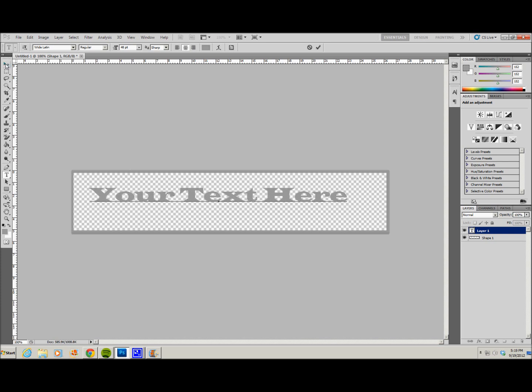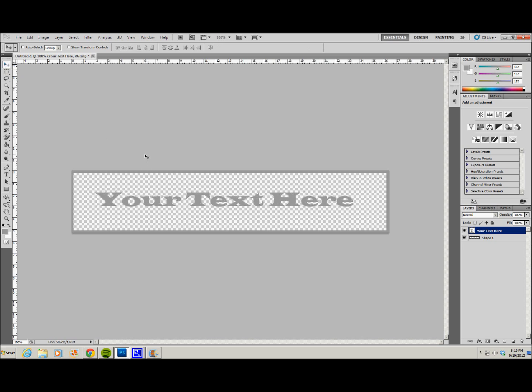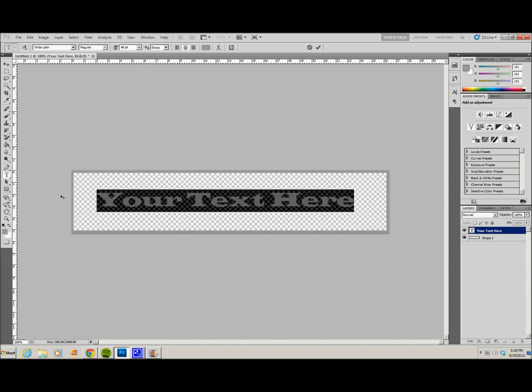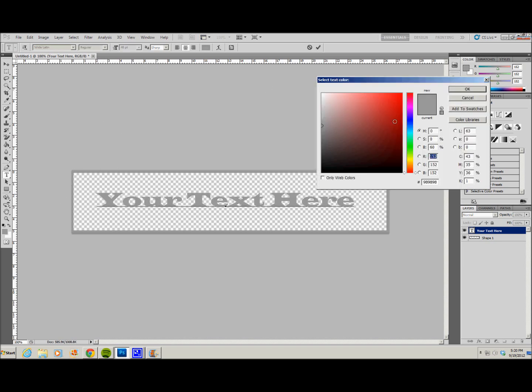There you go. You put whatever you want in there. Say this is just a tutorial. I'm not making anything fancy here. I'm just trying to get this done quickly so I don't run out of time. Alright, that's not centered, but like I said, it's a tutorial. I'll go back to my text tool and highlight it. Let's see. I like using reds and blues just for tutorial purposes. They show up better on video for some reason.